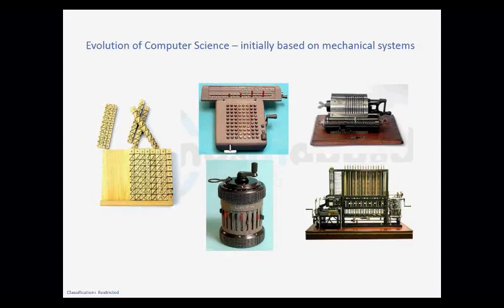Whereas the electronic systems that today's computing machines are based on are not as durable as the mechanical systems that we see on this page. Those systems work even today, without any maintenance. So why was there a move to electronic systems? Why are today's computing machines based on electronic systems?